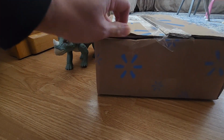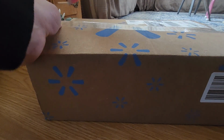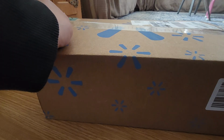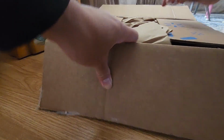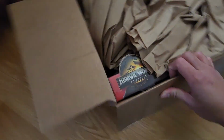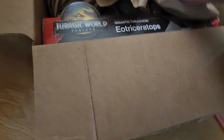I think you guys know what this is already. It's like a Spinosaurus. Sephiroth thinks it's a Spinosaurus, but maybe it's a Mosasaurus. The Mosasaurus won't fit here. Oh, there you go. Jurassic World Rebirth. T-Rex. It's not a T-Rex. I'm sure it's not. Mosasaurus.